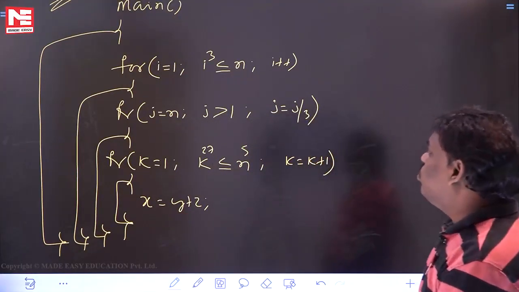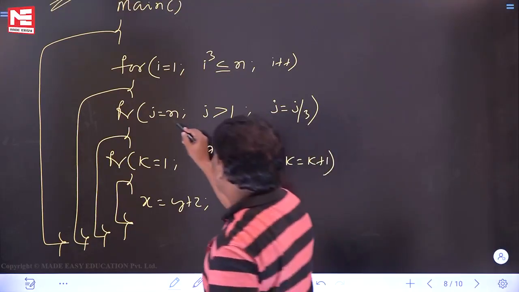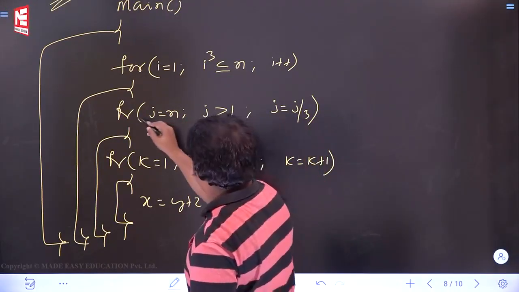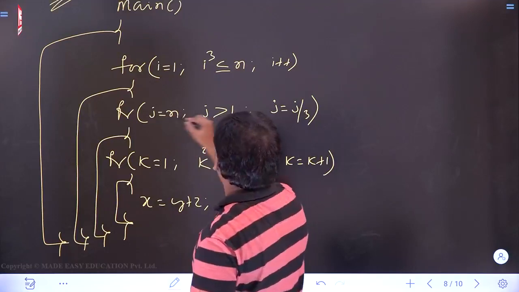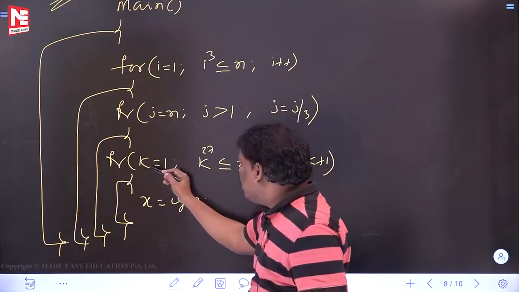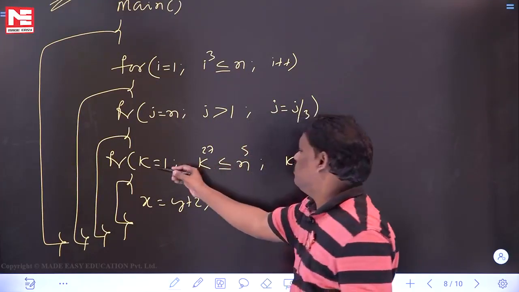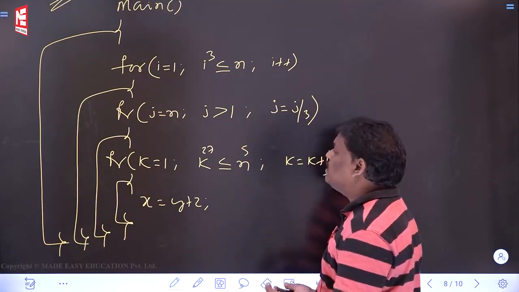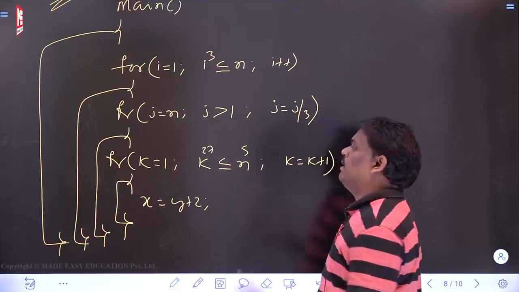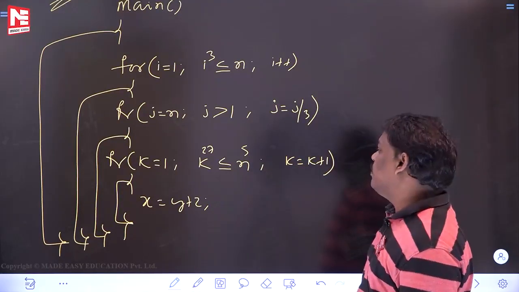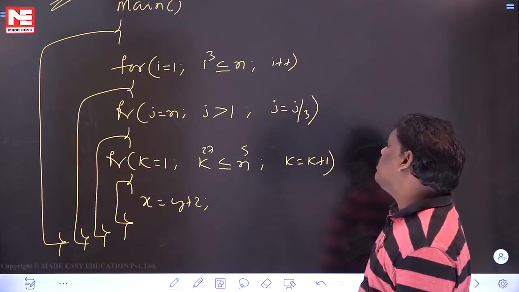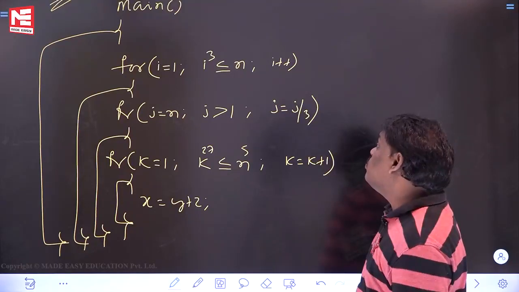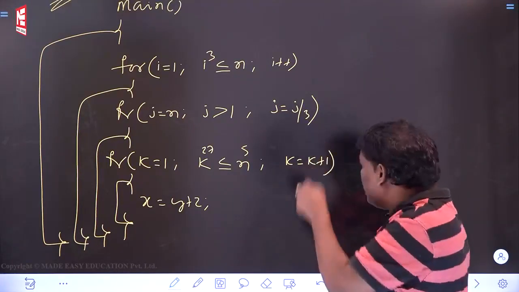Inside the J loop, if you observe, anywhere I, there is no dependency. Inside the K loop, anywhere I and J, no dependency. Inner loops, no dependency. That means find individual and multiply. Where inner loops have dependency, analyze carefully.